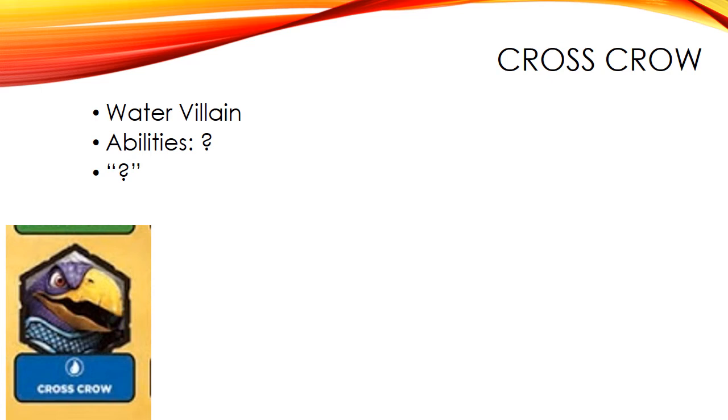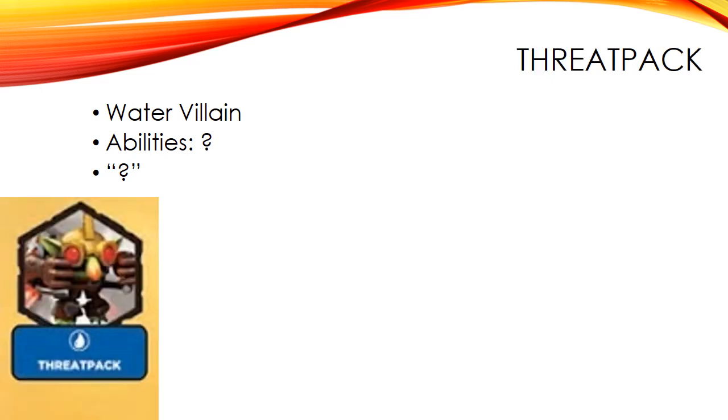Crosscrow. Really? Another bird brain? This guy is a water villain, and we don't know his abilities or catchphrase. Which is a bummer. This bird looks pretty cool, despite the fact that he's a bird brain. This is a water villain. A troll with a jetpack. Ooh, how intimidating. We don't know his abilities or catchphrase yet, but it sounds dangerous.